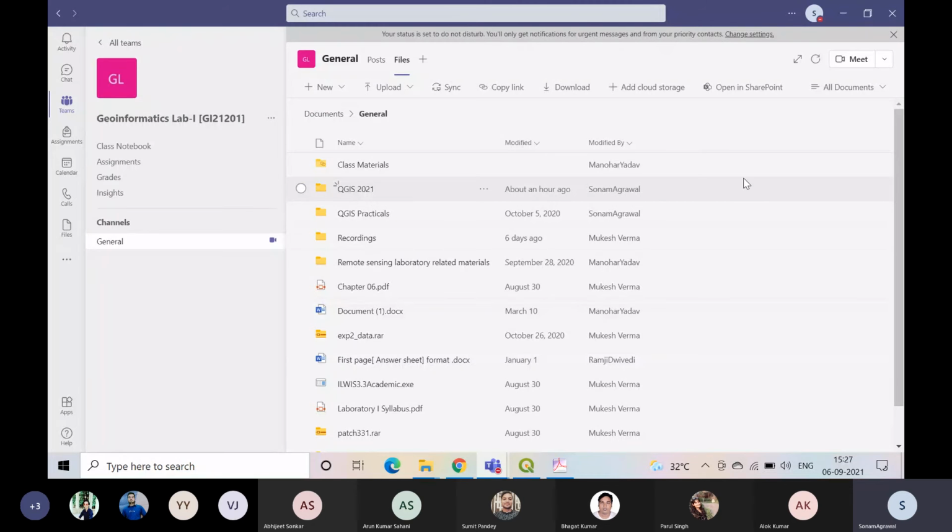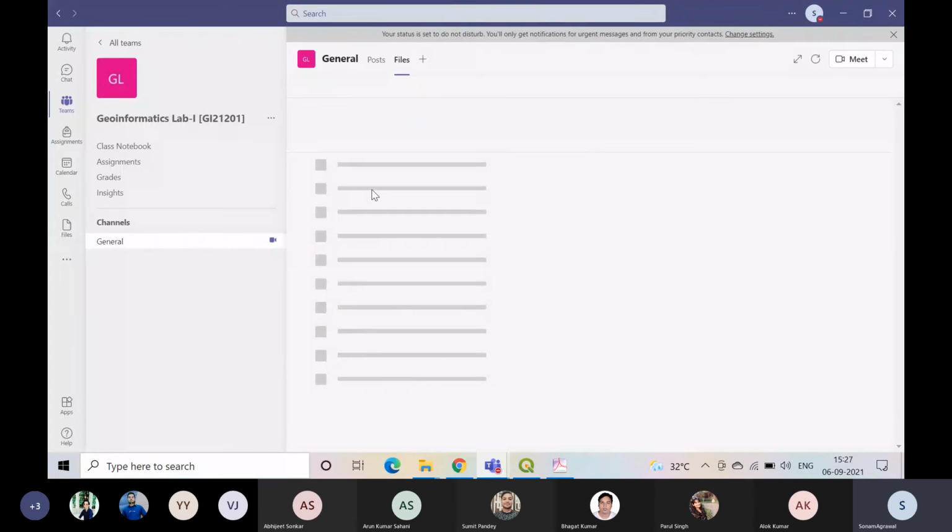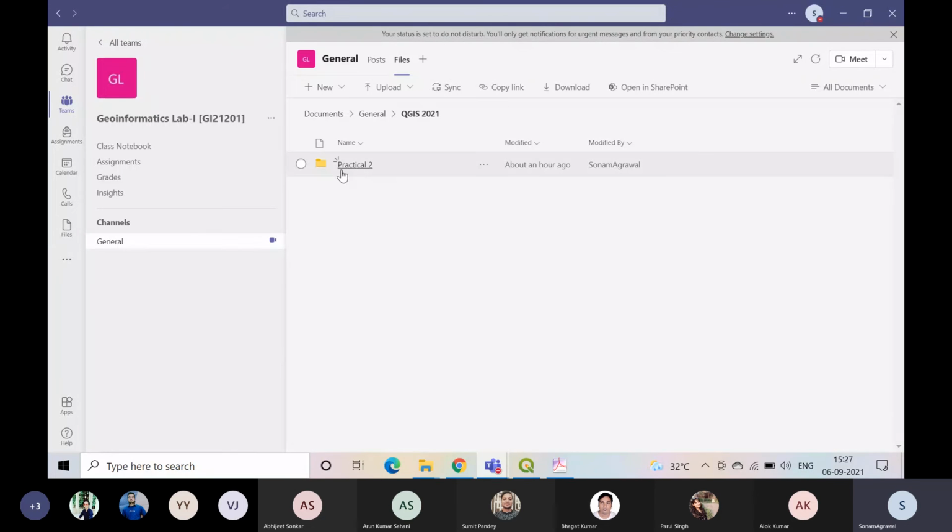There are so many folders and files over here. Do not get confused. Just go to QGIS 2021, the present year. Inside this folder, you will find the practical 2 folder. Download this folder. Inside this folder, both this image P15 map is there and the practical 2 PDF file is also here. So this is how you need to download the data for the present practical.